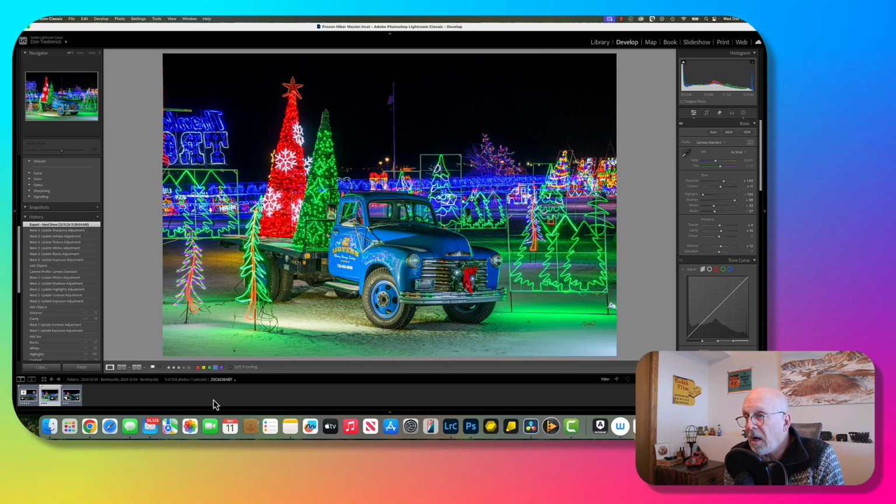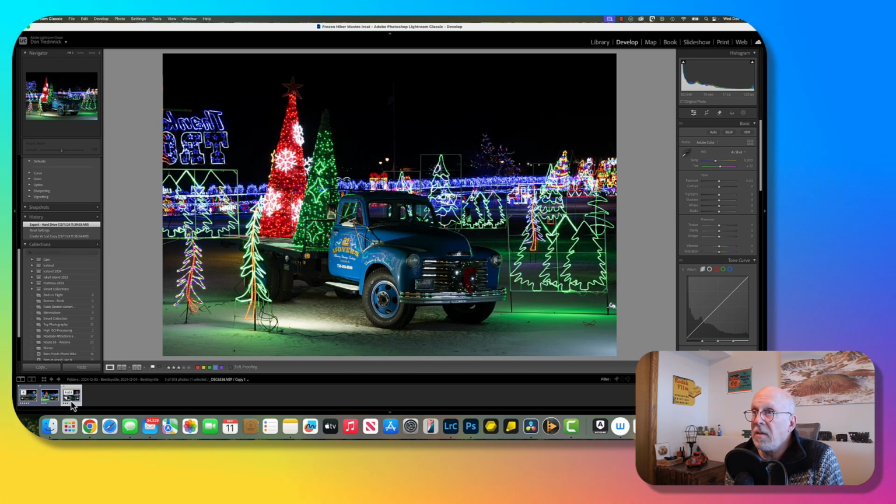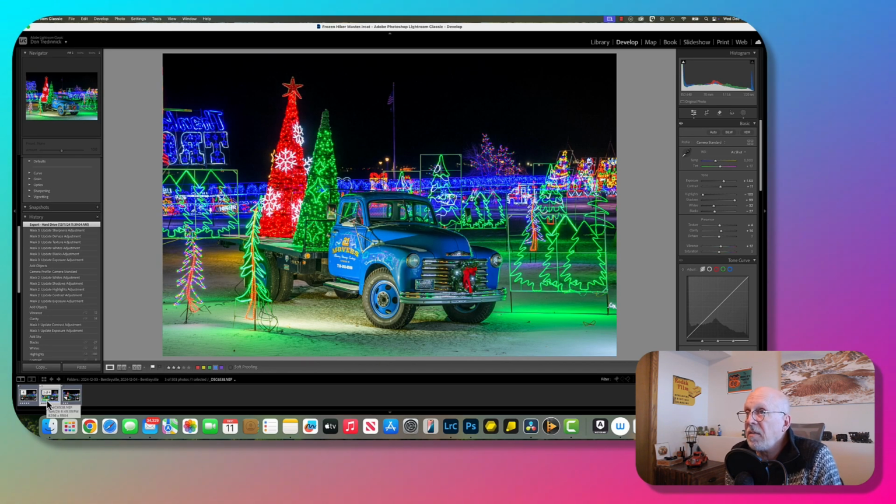So bringing that up later, that information is still in the file. So then I can bring things down. But what that did do is it did give me things like the star on the top of the tree. If we go back and look at the original, you can see the star is really dark. But by bringing that up, now that star is there and you can see it. So it does make for a little better image in terms of just details with the trees that are on the flatbed. And again, helps to make that truck that much more prominent in the frame.